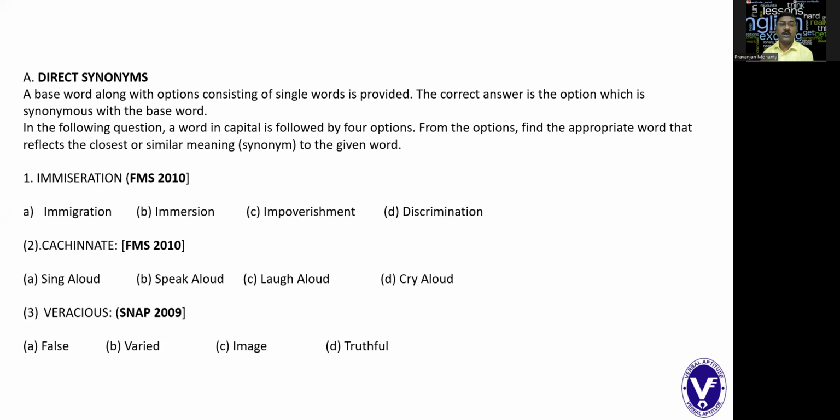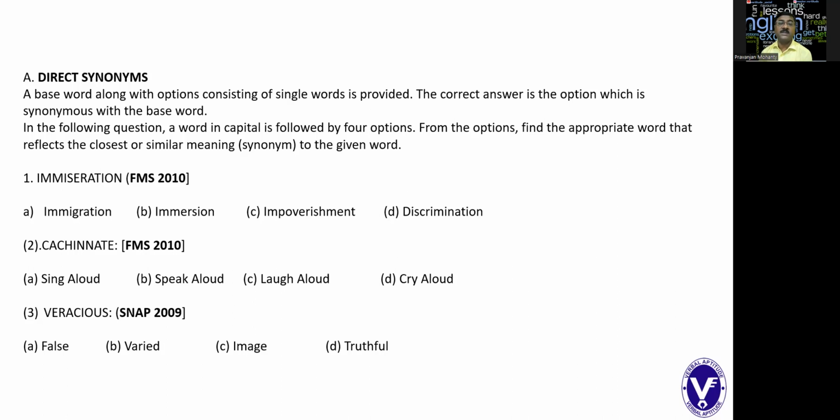I would strongly suggest that please read the direction which is given in the questions. As you can see here, I read out the direction because many a time what happens is you will just see it is written as similar. It might have been written as dissimilar, and you might see it is closest in meaning except.